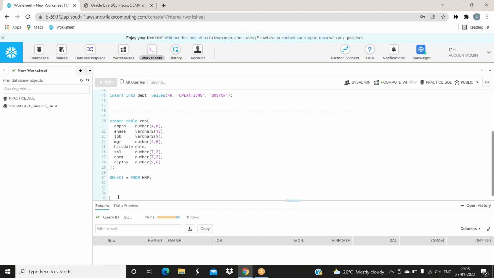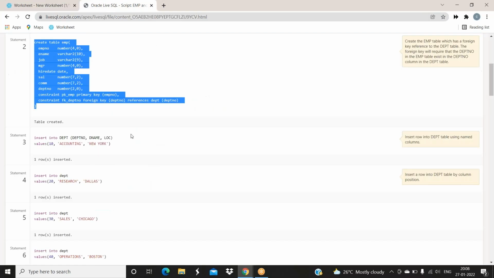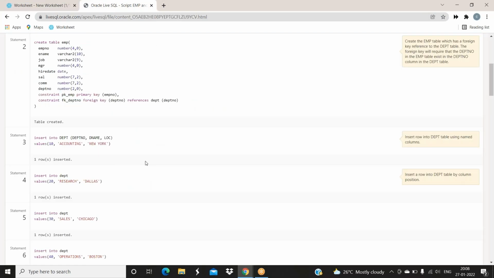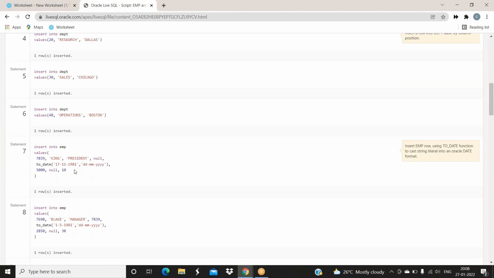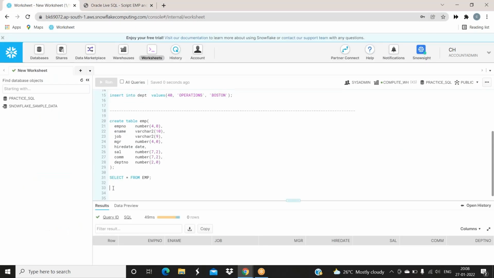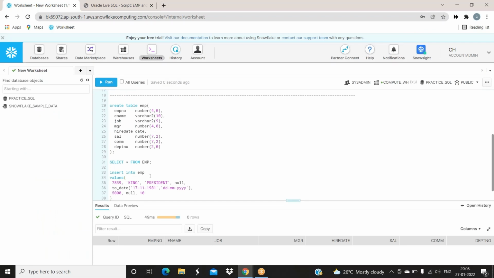So what is the next step we need to do? We created the table. We are going to insert the data. So just find the insert command for inserting data. See, this is very, very important. This is the first statement. You are inserting data as a king. Copy this. Insert it. Okay. So you can keep all the data in a single line so that it's easy for you to understand.